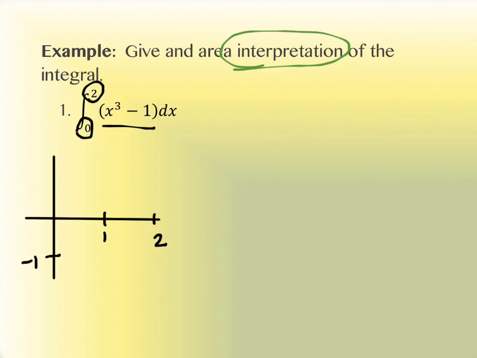Well, as we go beyond 2. But what happens at x equals 2? What's the y value when x is equal to 2? It's 7. Okay, so it's above the x-axis, and if not considerably above, at least above enough that it's further above than this x equal to 1.